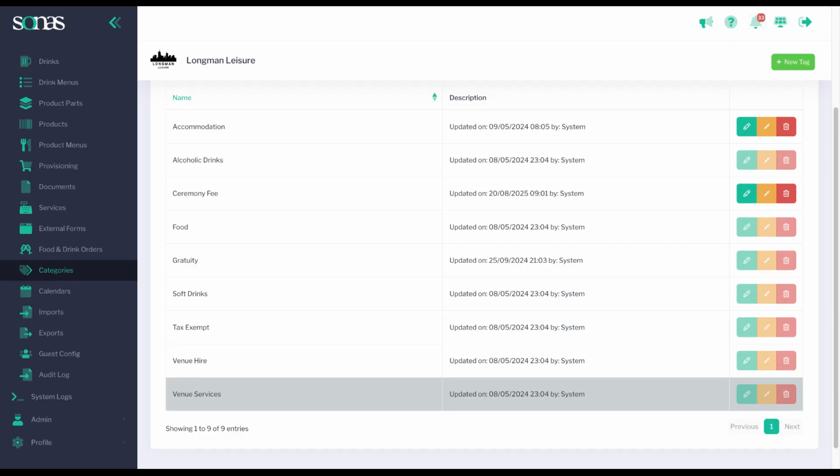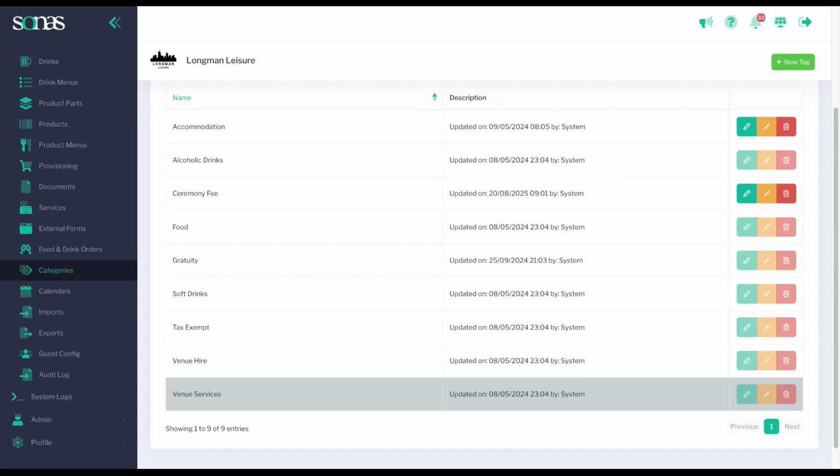Number 2 is we can use these for revenue reporting. So revenue reports and revenue forecasting. So when we're looking ahead for your events for next year, you can say, what is a forecasted revenue for alcohol, for food, for venue services? So what are those categories you want to be able to drill down on for those revenue reportings and revenue forecasting? And lastly, these are basically nominal codes.